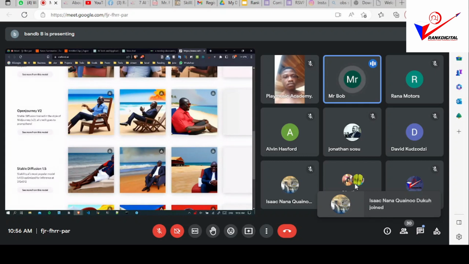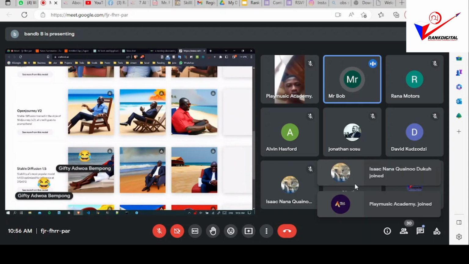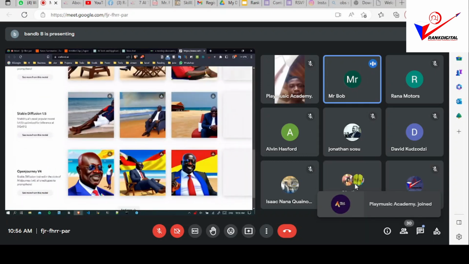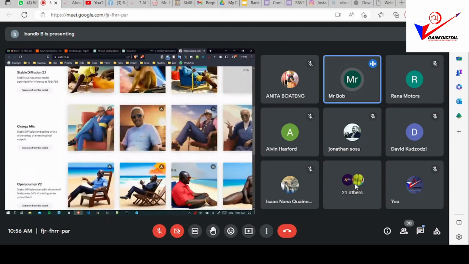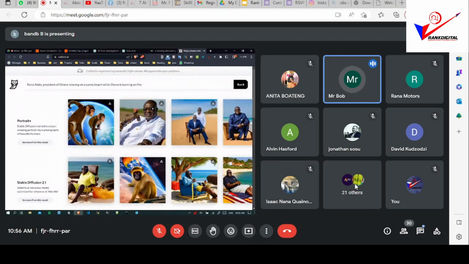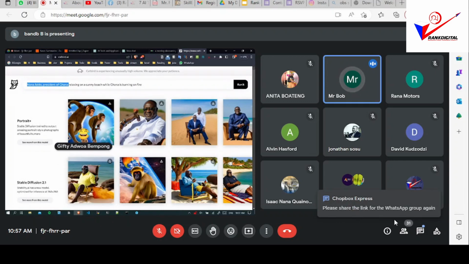I would say maybe this one, the second one from Openjourney version 2, is probably more accurate. Let's see what else I can get. Yeah, I'd say the closest one we've gotten is probably the second one here. But you see even what it's trying to do, right? I said Nana Addo, president of Ghana. So it has to find a way to give us the most accurate picture of Nana Addo. If you look at this third picture from Stable Diffusion, that's actually very close. It's gotten maybe the head shape correct. It's more cartoonish, but if you look closely, it is probably the closest representation.